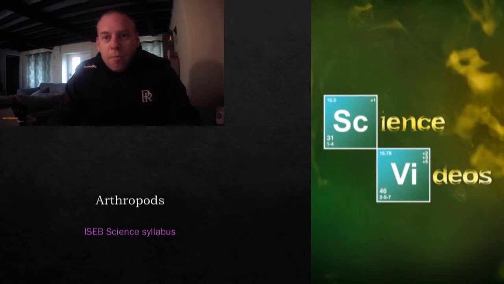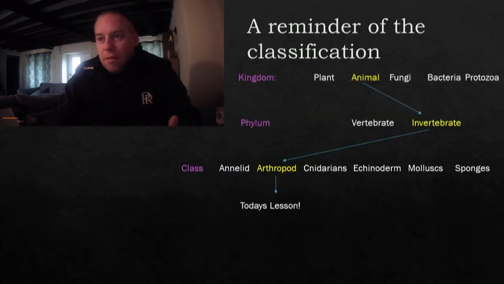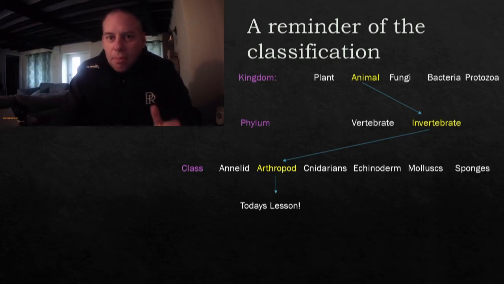Previous couple of lessons we've been looking at how to organise living organisms, and we first of all looked at kingdoms, and we saw the differences between the plant, the animal, the fungi, bacteria and the protozoa kingdoms. Now today we're going to choose the animal kingdom. We'll be looking at that kingdom particularly.